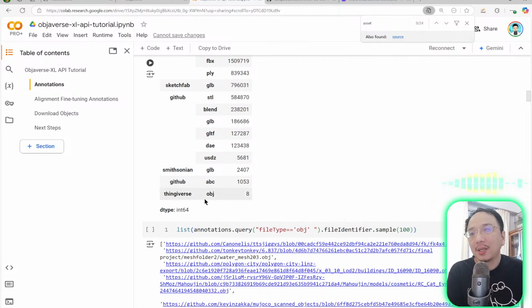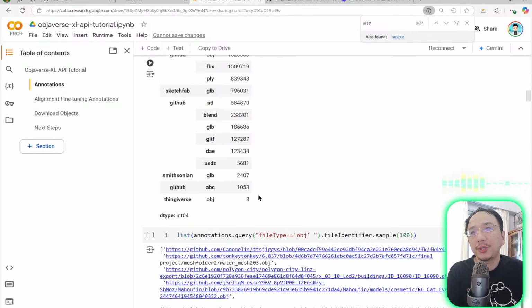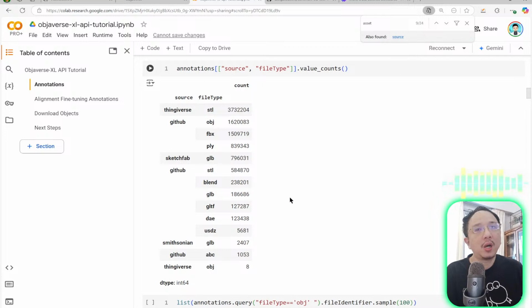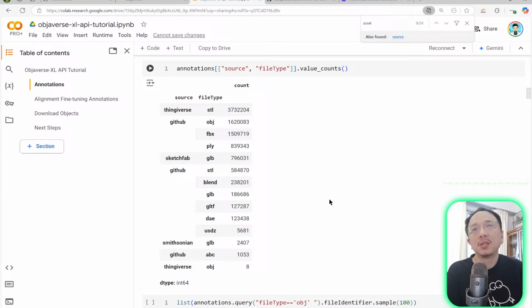All of these are pretty good sources for getting free and legal 3D model files. But not all of them are presented in OBJ format. In Sketchfab, there are a lot of files provided in different formats, like GLB or OBJ.